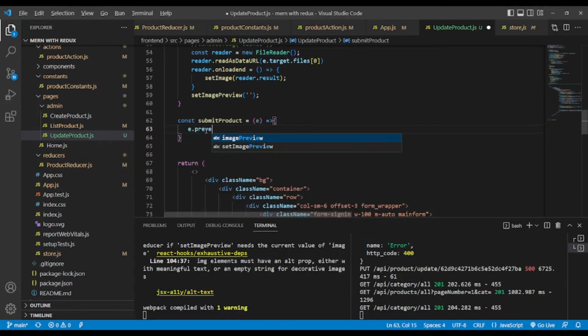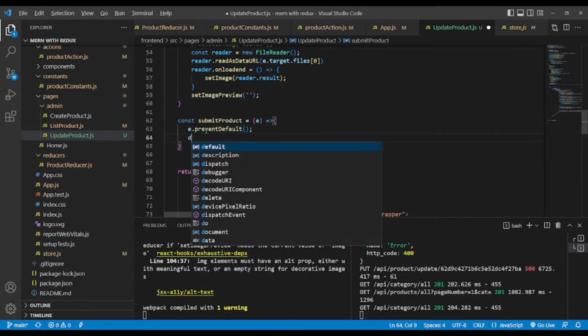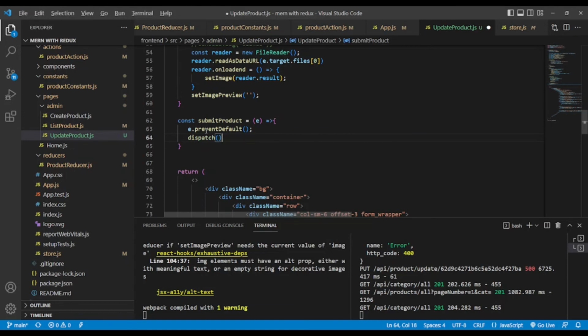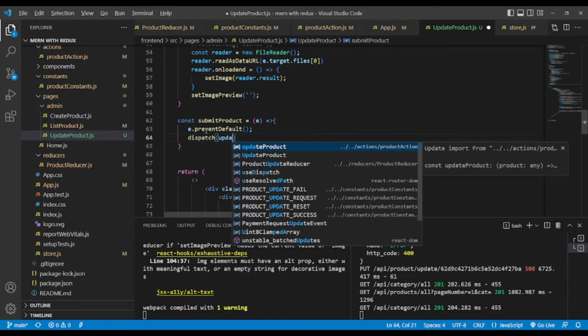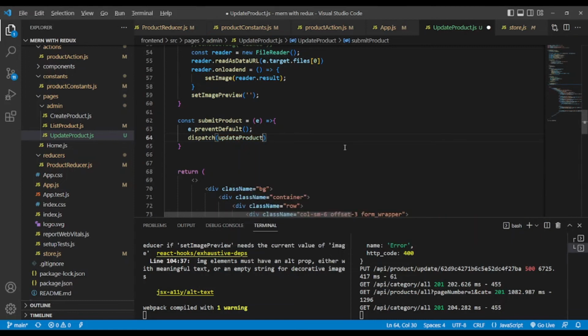e dot prevent default. Okay, after that, we want to dispatch the update product action. It will be auto imported, and let's pass the product object.